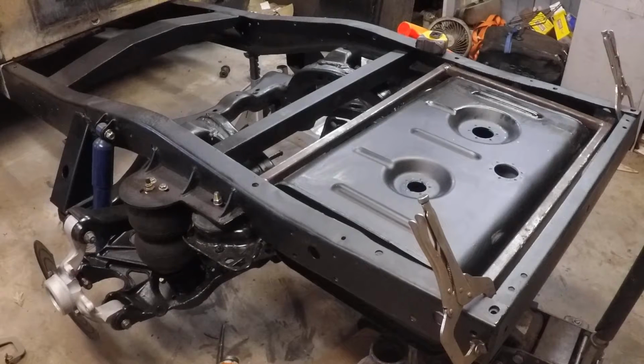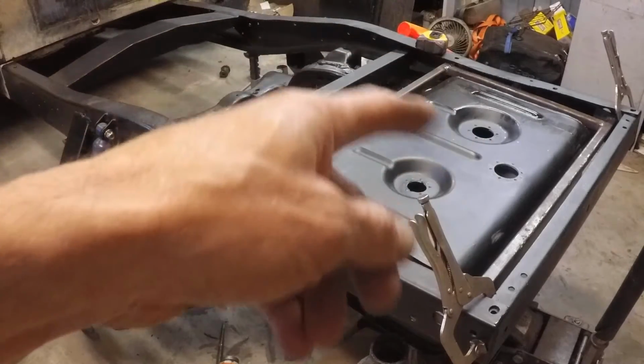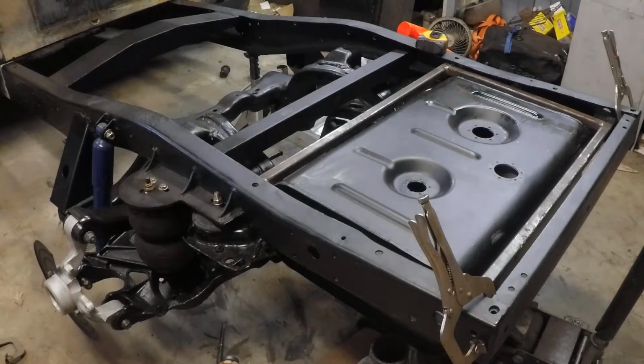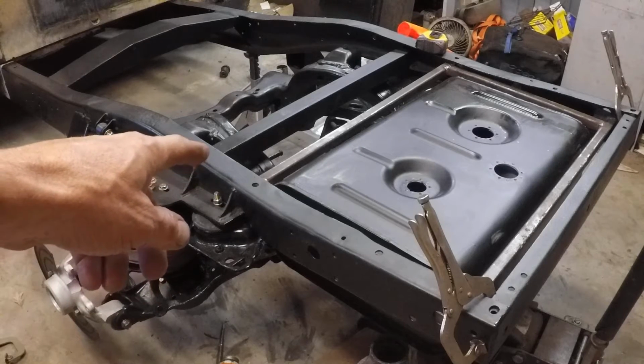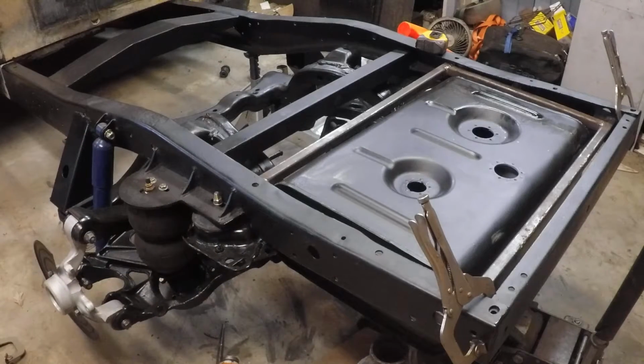So it's looking good. We're going to go ahead and now start taking the tank back out and get this thing ready to be poured 15. Clean up the tank, which had some problems when I poured 15 the first time. We're going to drill holes in the tabs, get them ready to mount.